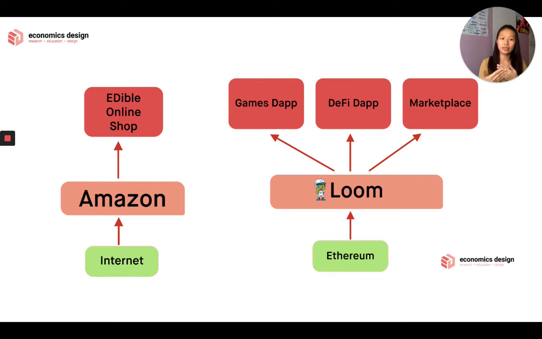Loom is like a two-sided marketplace. So first it's like Amazon, right? First you need to attract shop owners to sell on Amazon, and then you need to attract customers to want to buy things that are listed on Amazon. So Loom is quite similar. You need to attract developers so that they can develop their dApps and smart contracts to put on Loom. Then you need to get users to try and use this out. So it's a two-sided problem.